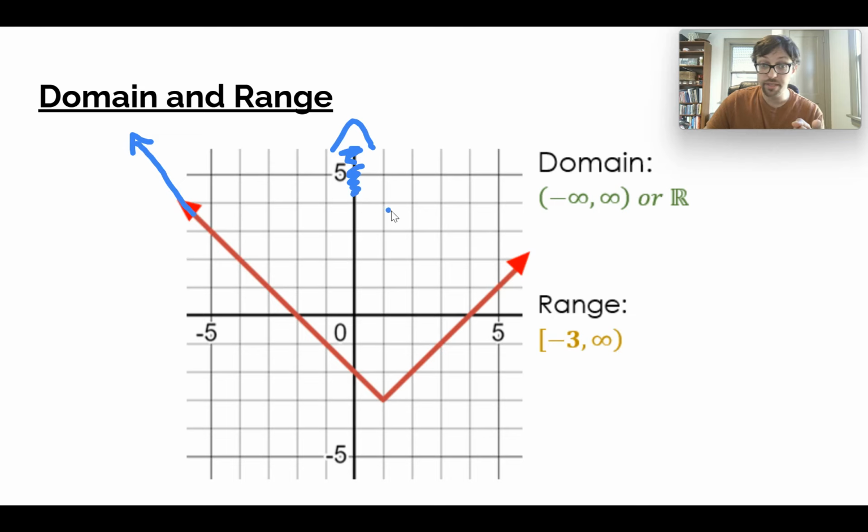At 4, yep, that's still part of my range. And we're also getting them over here too, because this line is continuing to go up too. So I'm getting two values that I can put in for x that will get an output of 4, because range is like what outputs do we get from that function. Here at 3, yep, I can even see this output here. So the y value of 3 is part of our range. The y value of 2, yep, I can see it there. This one is almost there, but it's going to get there eventually.